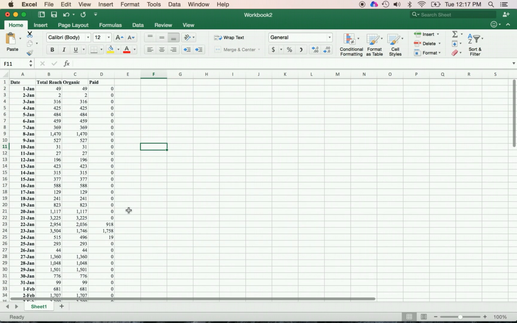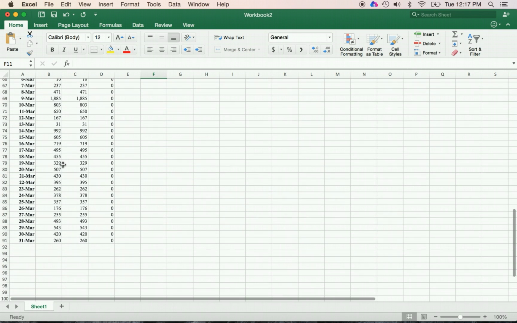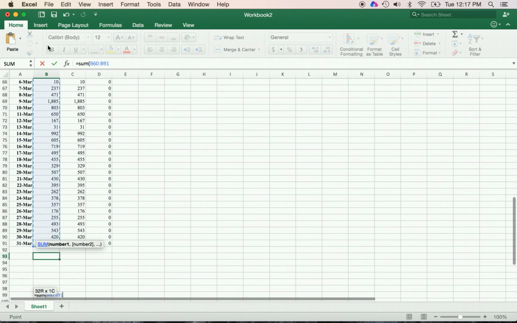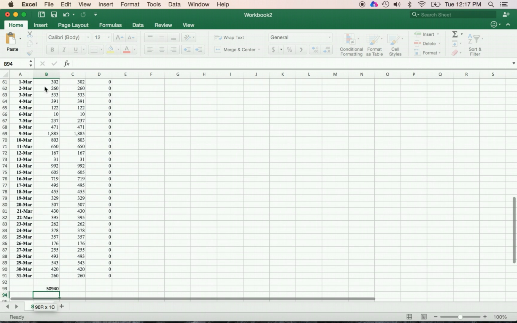Now, in order to determine the total reach for my Facebook page, I'm going to add up the sum of the total reach for each day within the fiscal quarter that I'm reporting on. So to make this simple, I'm just going to scroll to the bottom of the total reach column and put in a simple formula: equals the sum. I'm going to highlight the fields for all of the dates that I want to calculate, and then I'm just going to press enter.